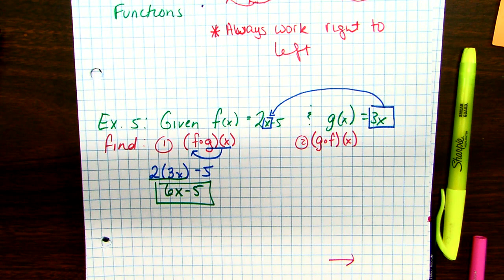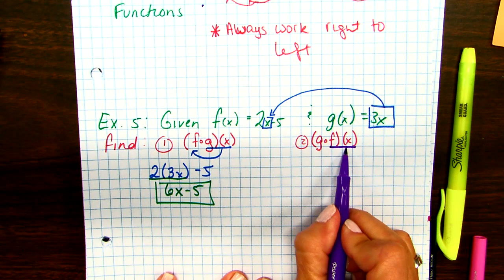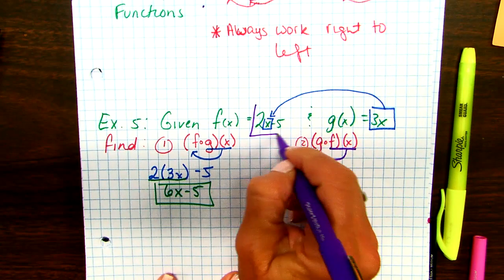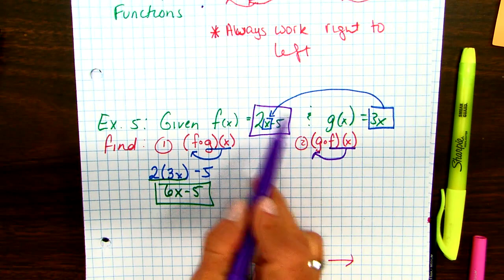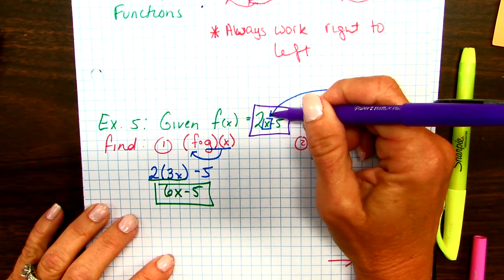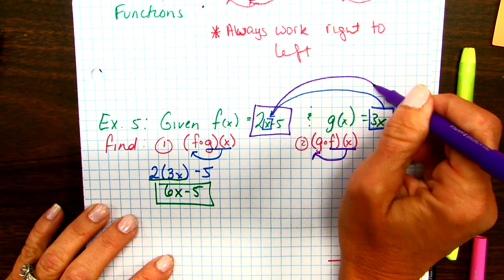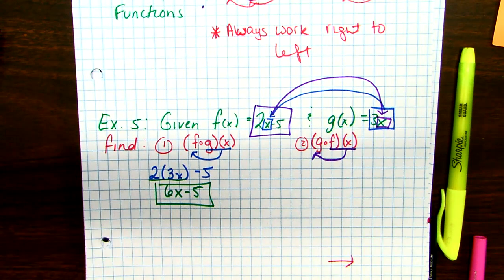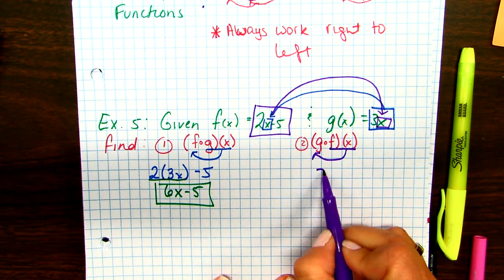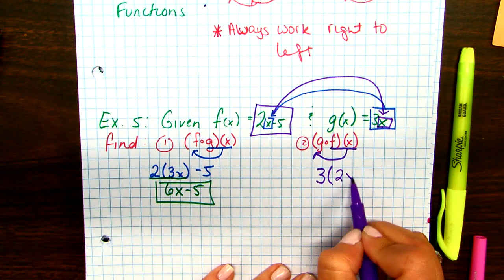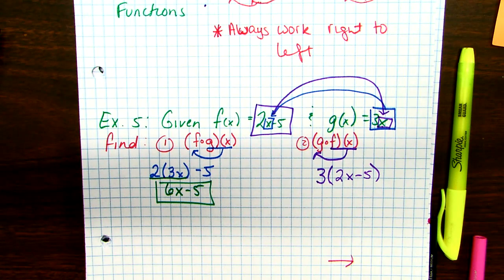Let's do another one. If this is the other way, f of x goes into g of x. So I'm going to take the whole f of x, whatever f of x is. Who cares what it is? They gave it to us, we just take it. And we plug it into g of x. Where am I going to plug into g of x? Wherever there's an x. There could be more than one x in a problem too, so you would put it in both places. So I have 3, and then instead of x, I'm going to put all of that in. And then simplify it. Distribute.